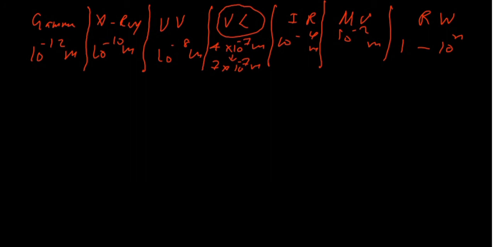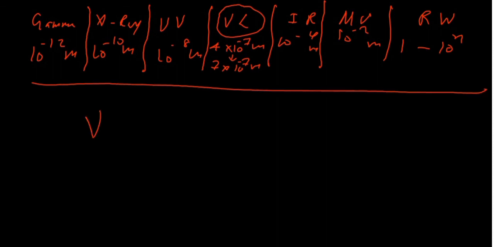So if they give you just the wavelength, you should be able to tell which region of the electromagnetic spectrum is given. Or they can even give us the frequency. So we know that all these travel at the same speed, that is the speed of light. And we know that v, the speed, is given by wavelength times the frequency. So if we know that they travel at the speed of light, that is 3.0 times 10 to the power 8, we can calculate the wavelength. If you've been given the frequency, you can calculate the wavelength and tell which region of the electromagnetic spectrum that is.